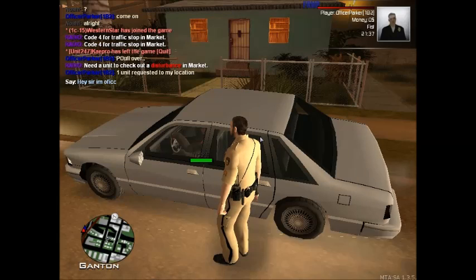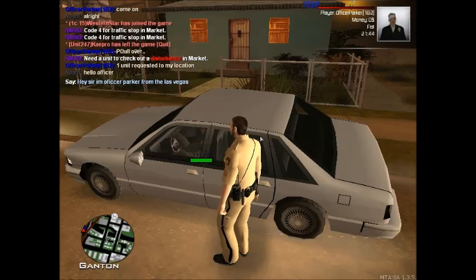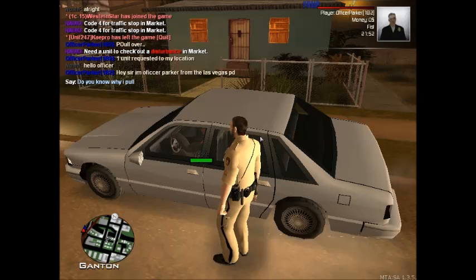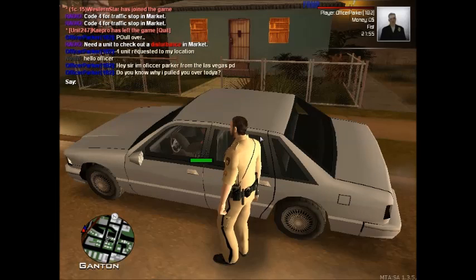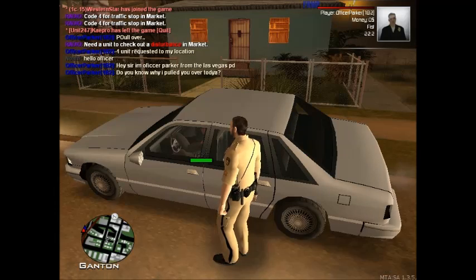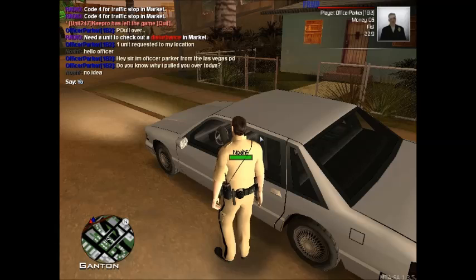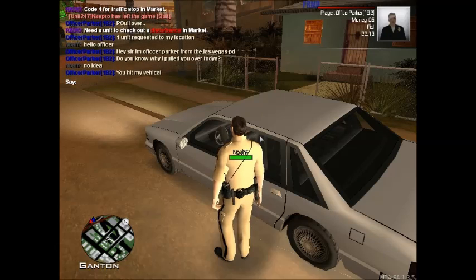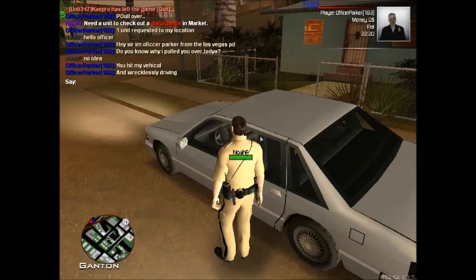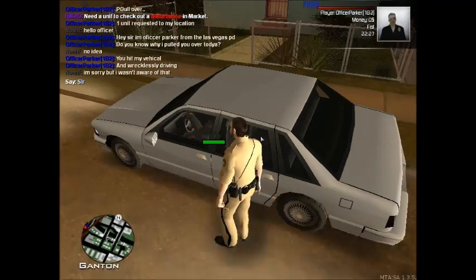Hey sir, I'm Officer Parker from the Las Vegas PD. Do you know why I pulled you over today? Alright, sir. Well, you struck the front of my vehicle. And you are recklessly driving. Sir, where are you coming from? Where are you going tonight?